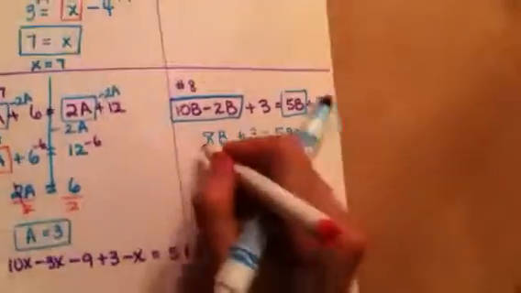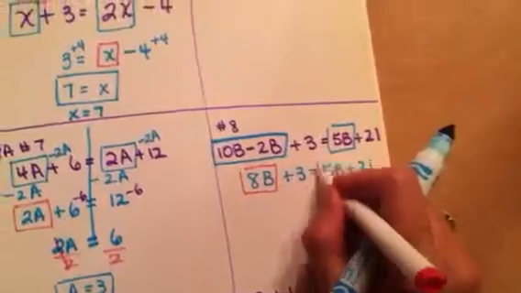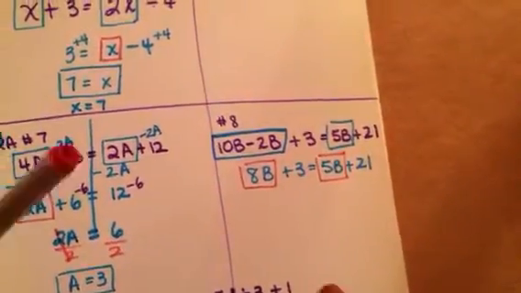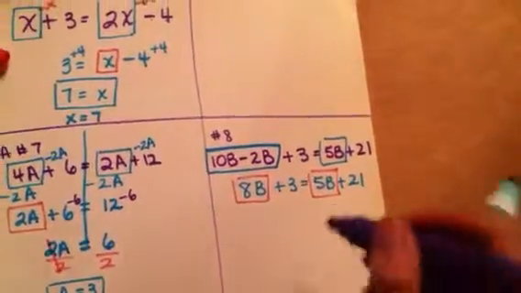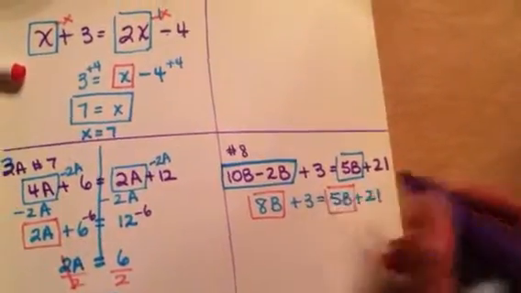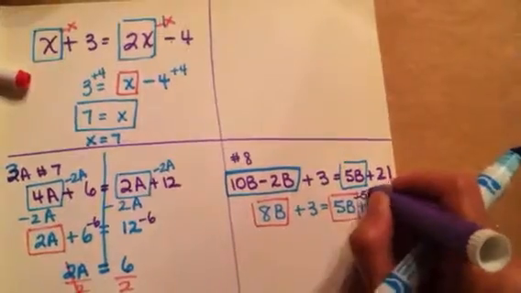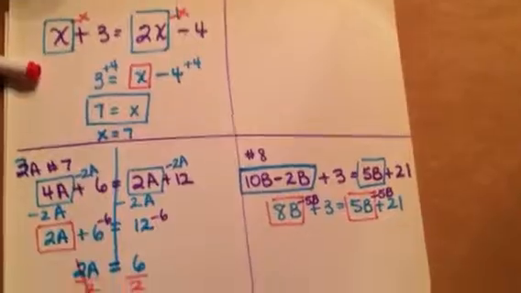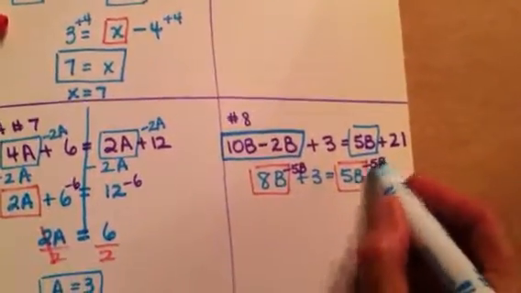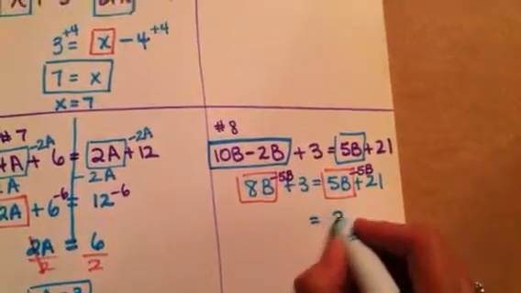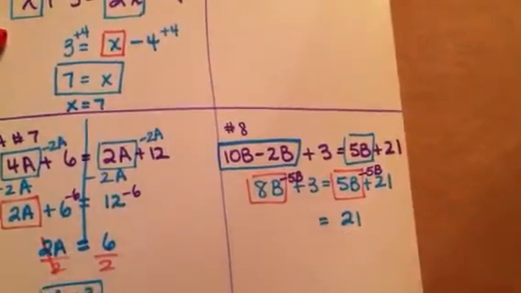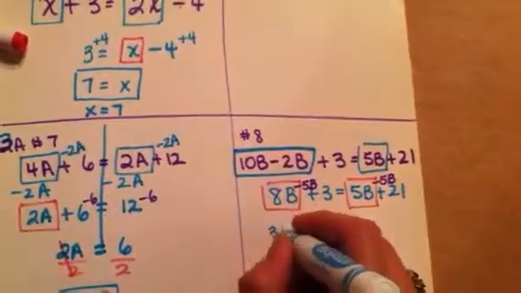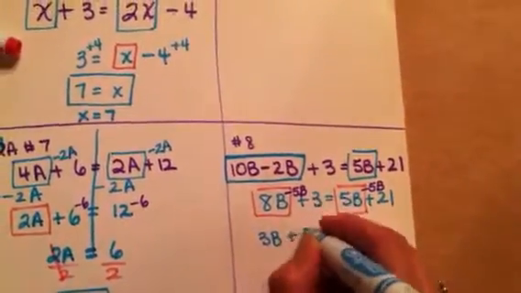Okay. Now, here's my variables. There's a B. There's some B's. And they're on opposite sides. Which one are you going to move? Doesn't really matter, but I like to move the small one. This is a positive 5B. So I'm going to subtract 5B like this. Hopefully everybody can see 5B minus 5B. That's gone. It's just boring 0, so I still have that 21. He didn't go anywhere. What's 8B minus 5B? 3B. Here's the plus 3.